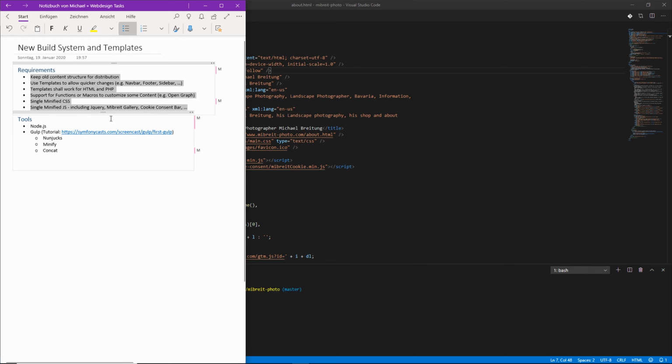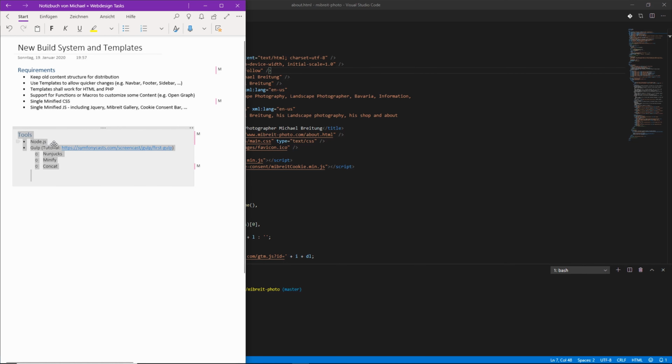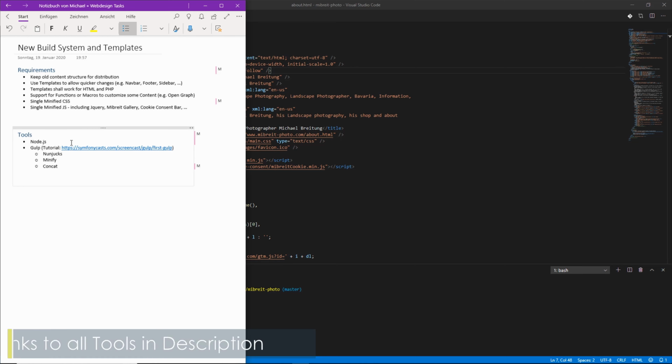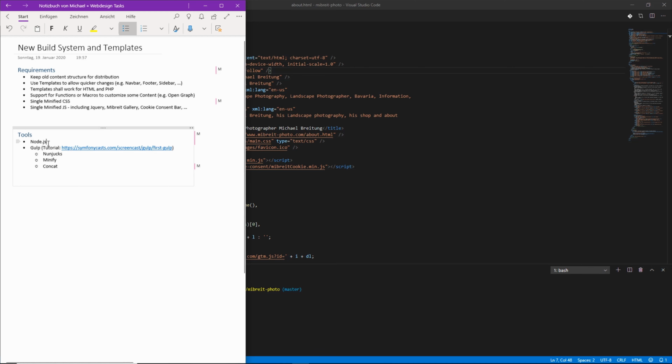This being said, I also already selected some tools I definitely want to use. I'll use Node.js, which I also use a lot at work. You use this just as a base to get access to NPM, the packages you need to get the setup for the build system running. So this is already installed, I have this. And then I looked around at different build systems which could help me to build my homepage from a set of templates and content.